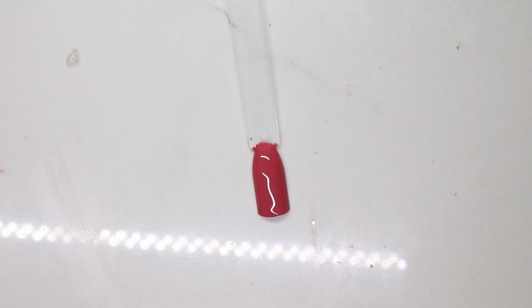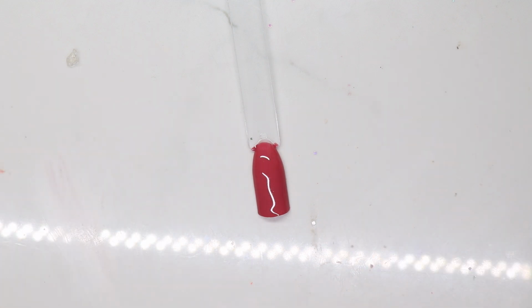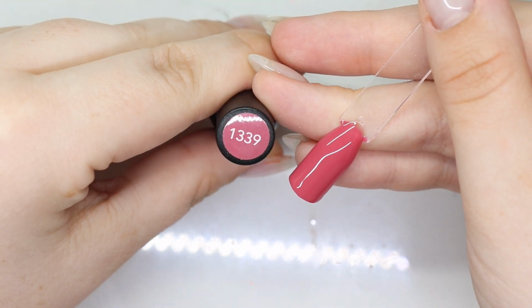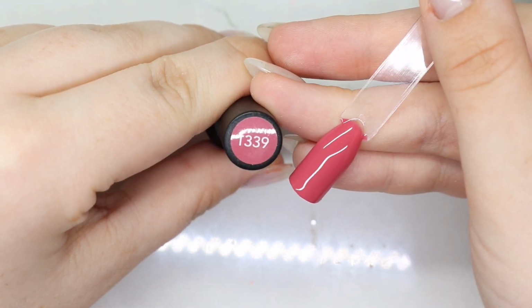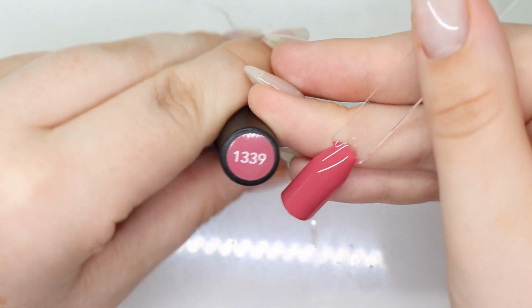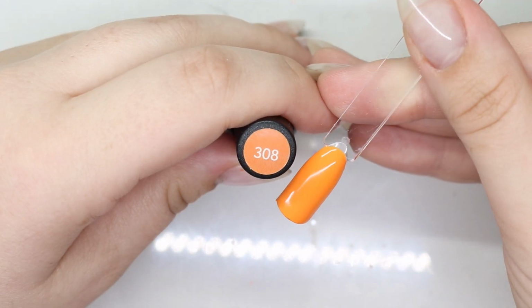So it's funny, you guys watched me swatch them all and I went to pull some standout colors, and it's really funny kind of the colors I chose. So this standout color is 1339, and since my mind is in fall, you'll see a pattern here. It's actually quite funny. This was a standout color for me. Absolutely can wear that.